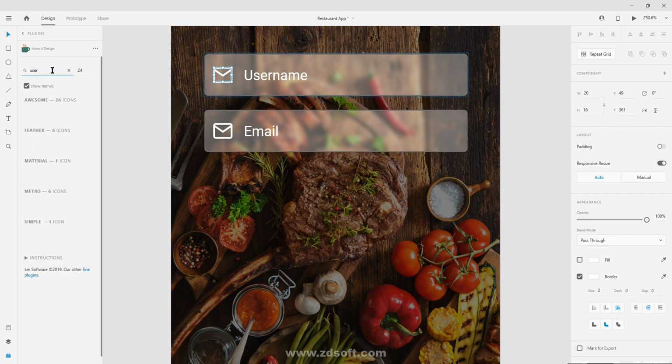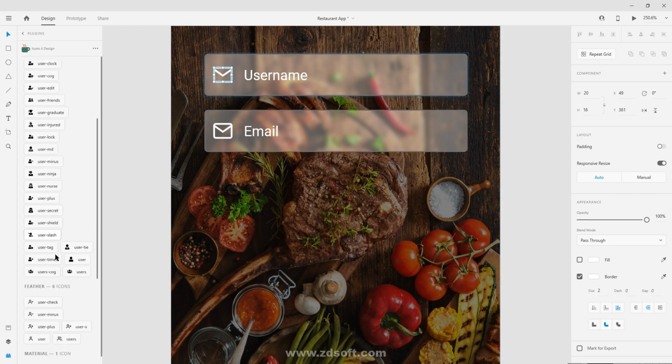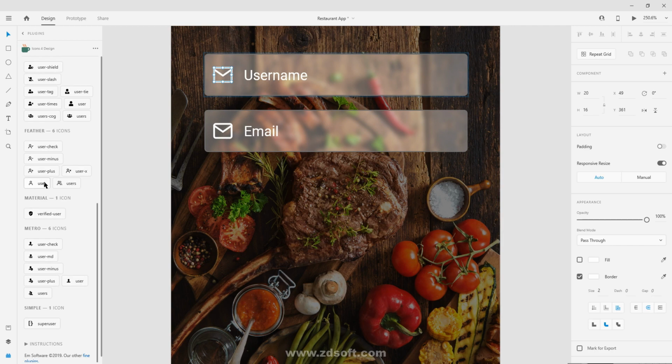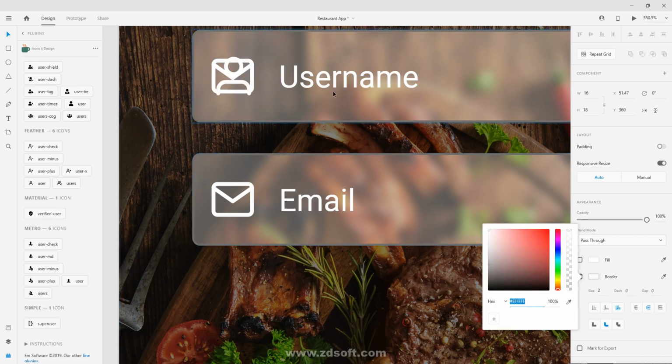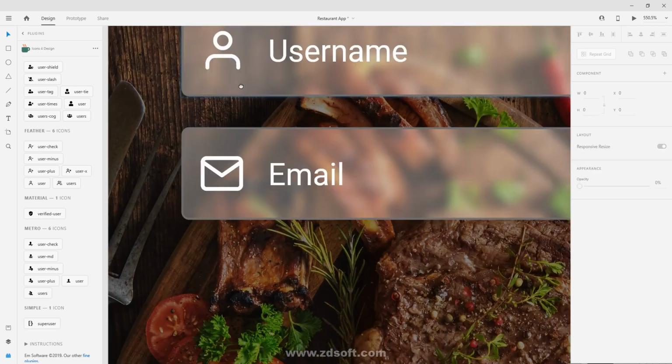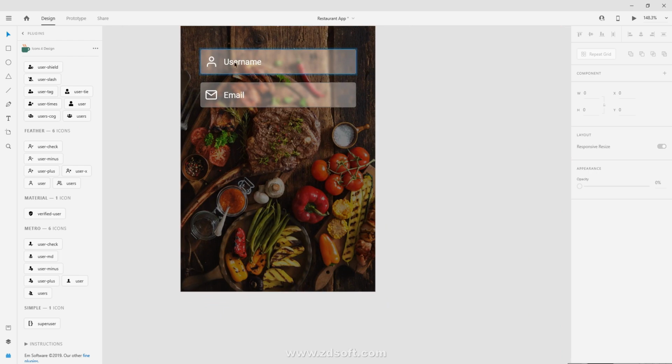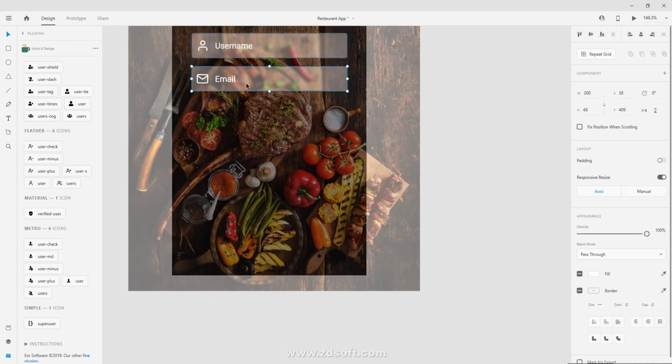Where's the user icon? Yes, it's here. I'm going to choose the outline user. Okay, I'm going to change this color to white, and I'm going to delete the mailing icon. Now it looks good. So username, email, and password.